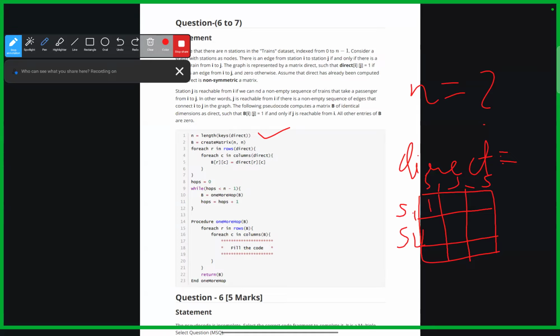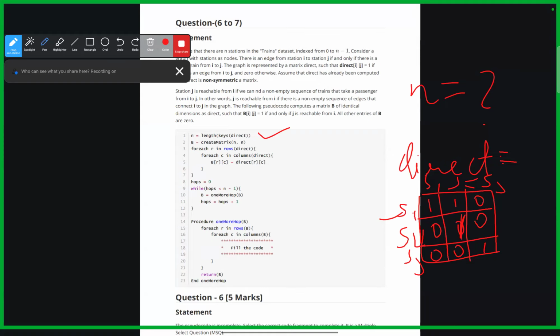Sorry about the handwriting. So if S1 is connected to S2, then it is 1, otherwise 0. Let me add 0 for all the others except the diagonals, because they are the same station, so they are always connected.